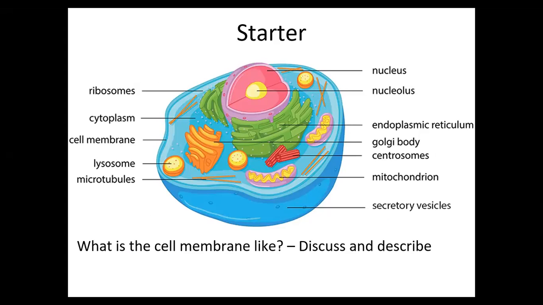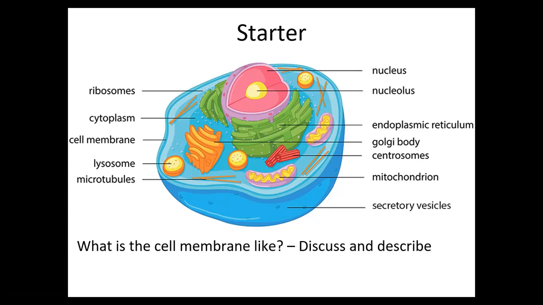the cell membrane, and that's because it's quite complex and there's actually a lot more to it than we initially say. So we're going to look at the cell membrane, the different layers of the cell membrane, some of the theories behind the cell membrane, and then possibly, if we've got time, have a look at different transports across the cell membrane. If not, we'll do that tomorrow. So some of that will be a recap, some of that will be slightly new things.